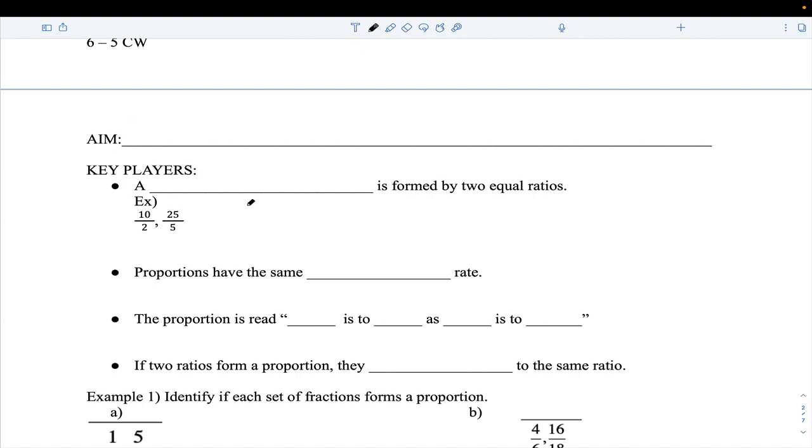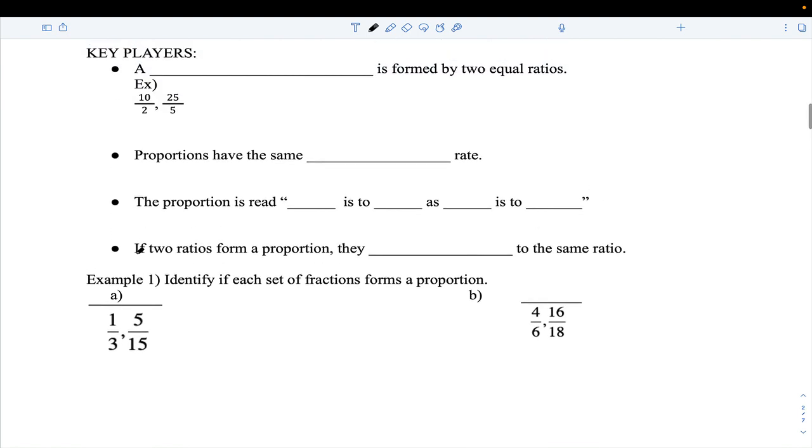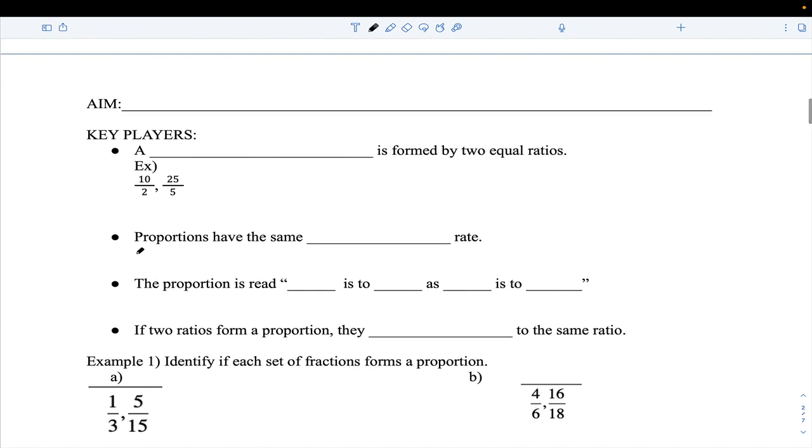I'm going to give you a hint. Look at 1/3. This is 1/3, or 1:3. This is actually a ratio. It's also a fraction, but you can call that a ratio. 5:15, that is also a ratio. Basically, any number that's over another number or compared to another number is a ratio.